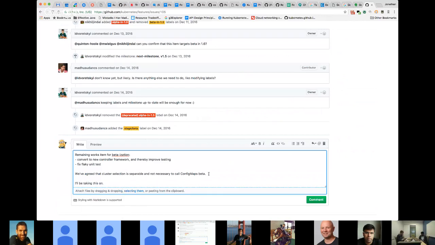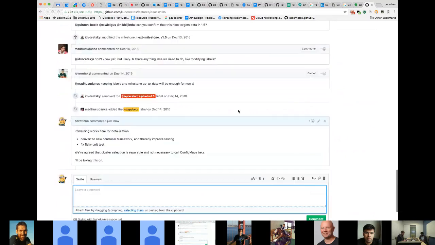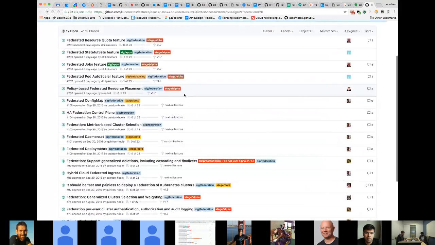I think many people have not seen that design document, so we can also work on that design going forward. It's definitely not in there for 1.7, but maybe we can target the next milestone. That makes sense. It is marked next milestone for now, so just leave it as is. Yeah, I'll put up a link for the design in this so that everybody can have a look. Great.